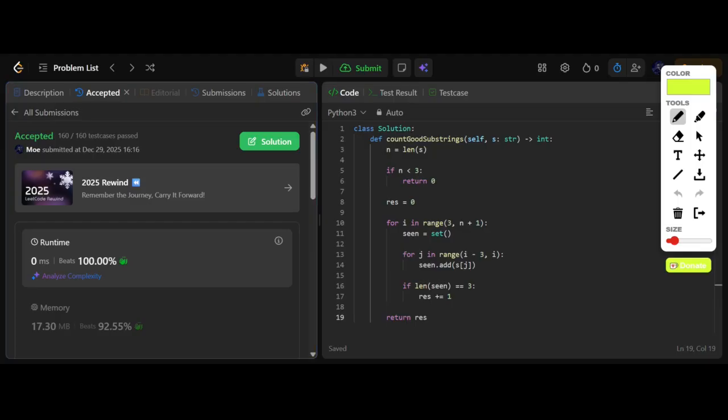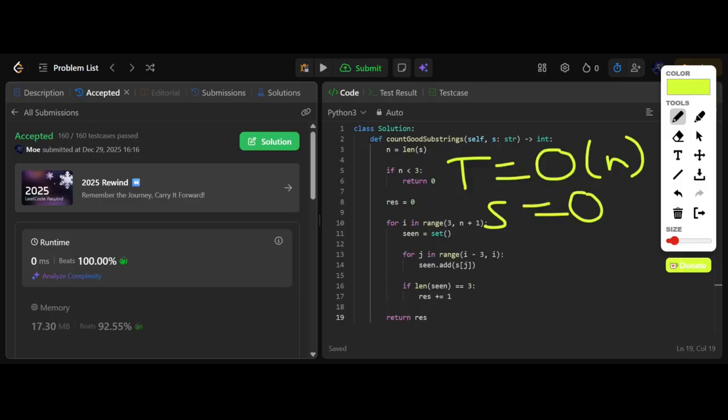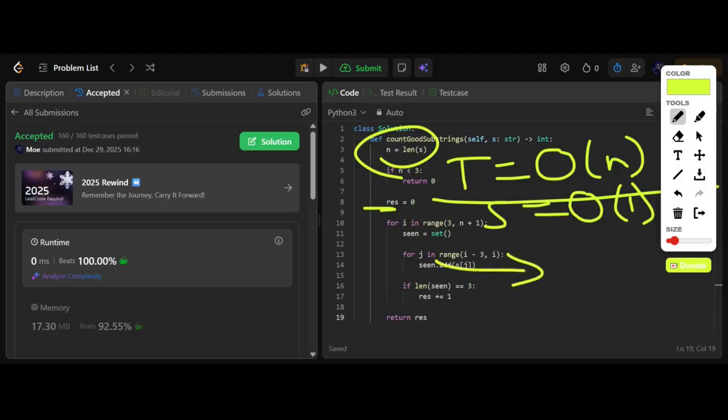Let's analyze the time and space complexity. The time complexity is going to be big O of n. The space complexity is going to be big O of 1. So space complexity, we only have an auxiliary counter, and obviously the length of the string. Time complexity is just a single linear pass, so that's not overbearing when it comes to time. So we have an O of n time complexity, and a big O of 1 space complexity.